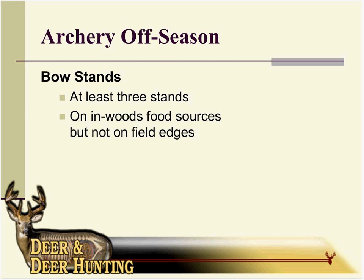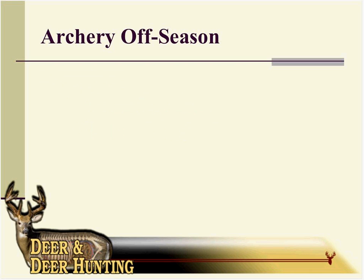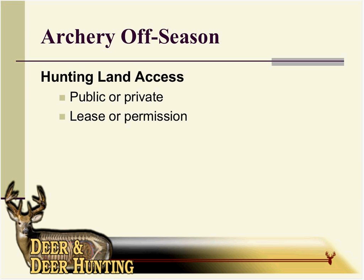Let's get on to our fifth and final topic: hunting land access. This actually should be number one — we often get caught up in shooting and getting excited, but if you don't own the land, you better have your access secured first, whether public or private. If it's by permission, have that hammered out now — call the landowner even if you've hunted there before. If you don't keep in constant contact with that landowner, you could lose access. Steve Bertilla gave me a great tip: unless you own it, you'll always be looking for another place to hunt. If you're leasing land, have it in writing — if it's not in writing, it's not a lease.